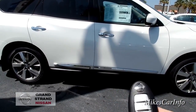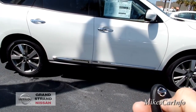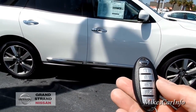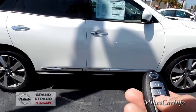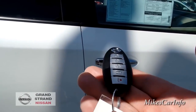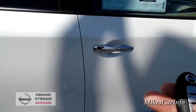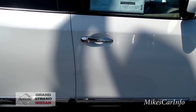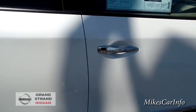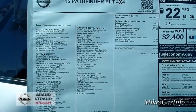This one has remote start, so I'm going to go ahead and start it up. I'll push the lock button, then push and hold the startup button. Now that it's started, I'm going to unlock it — with the key in my pocket, this is an intelligent key system. The car senses the key when it's nearby, so I can just push the button to unlock the door, or unlock the entire car by pushing the unlock button on the remote twice.